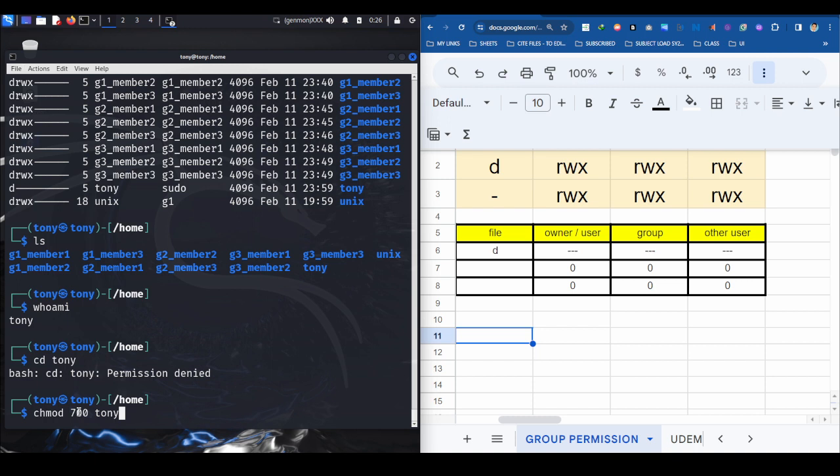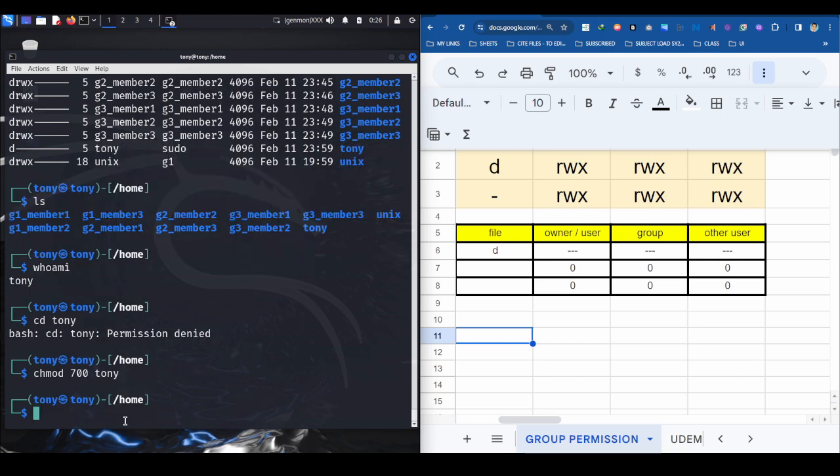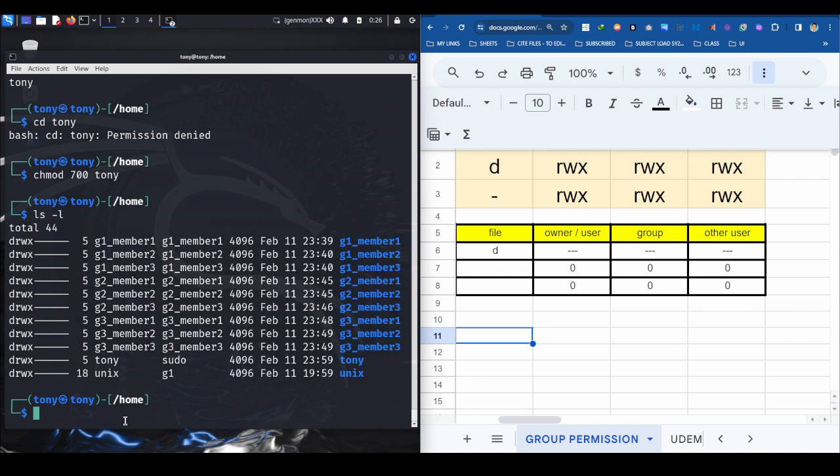So 7 is equivalent to read, write, and execute, 0 for group and 0 for other users. The name of the file is Tony. Enter. ls. Okay, now the permission to access the Tony file or directory has returned.